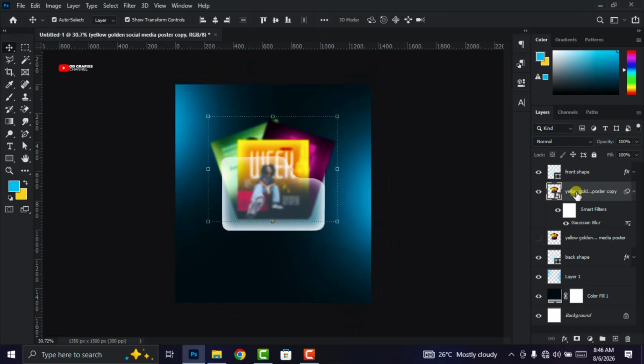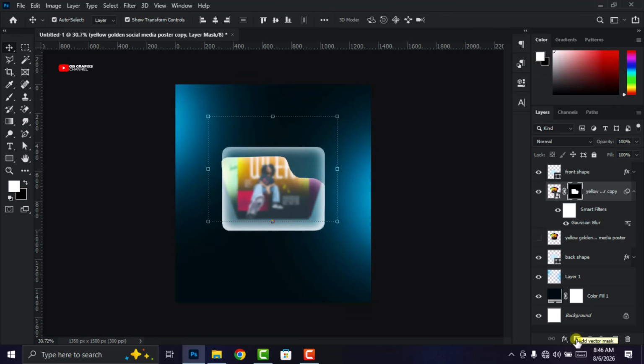Click on OK. Now this is what I'm going to do, and I want you to pay attention here because this is where you might get it wrong. So select the merged flyers that we've added the Gaussian blur to, right? And then on your keyboard, press and hold the Control key and then click on the thumbnail of the front shape like that, and then this will be selected, right? And then come here and add the layer mask, and then the blurred merged flyers will be inserted in the front shape, right? Good.